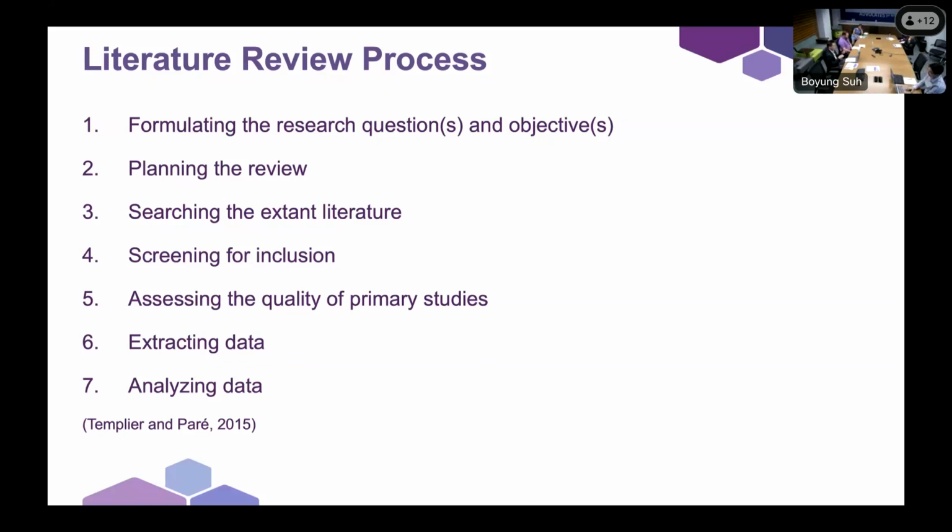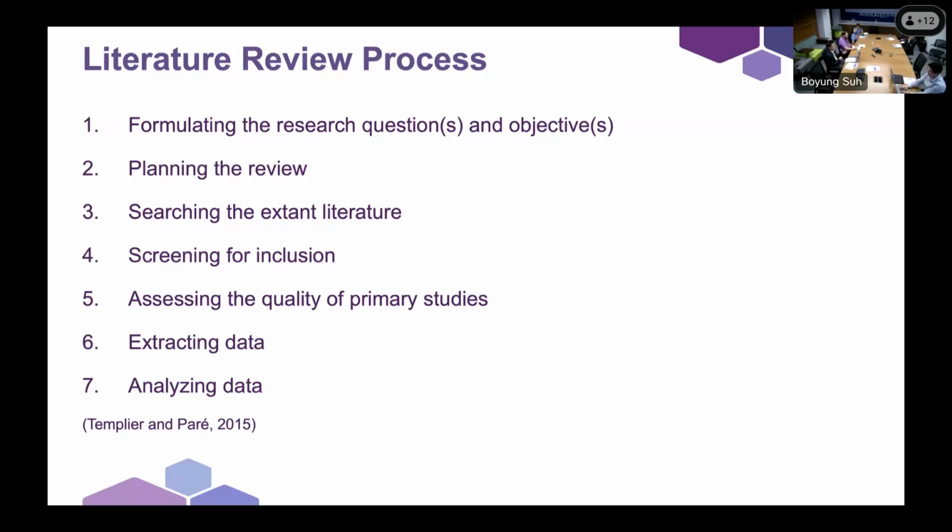If you don't do the plan, your literature review cannot be systematic. So if you don't have your plan for what kind of database you are going to search and what kind of search terms you are going to use and what kind of selection strategies you are going to use, without those, you cannot even define what is your literature review.